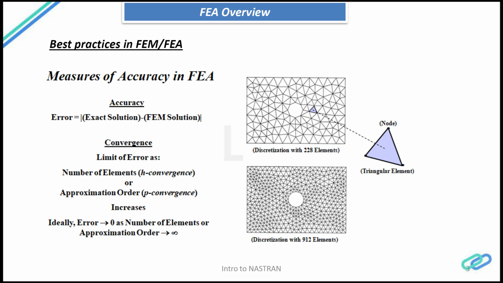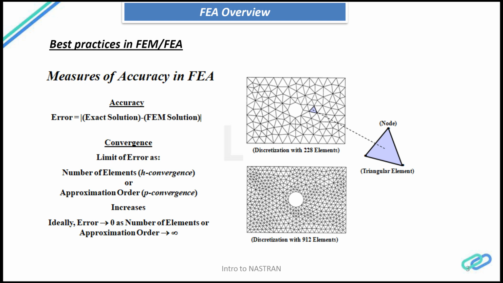Now, going back to the best practice, as I mentioned, in this slide, this is simply a plate with a hole problem. My area of interest is the stress distribution surrounding the hole. I want to know how the stress distribution varies with the hole. So, since my area of interest is this one, I have meshed it with the fine mesh. Suppose my area of interest is not this one, but just the loads going through the attachments and everything.